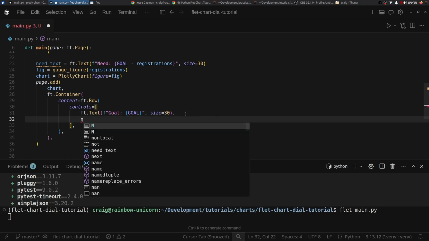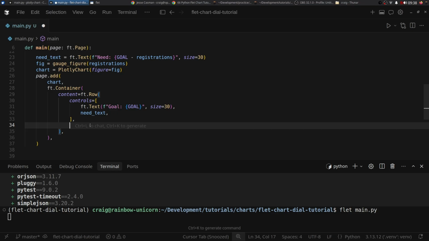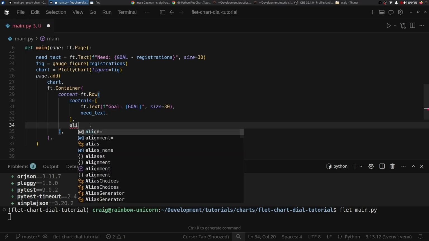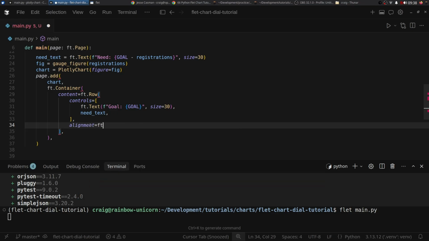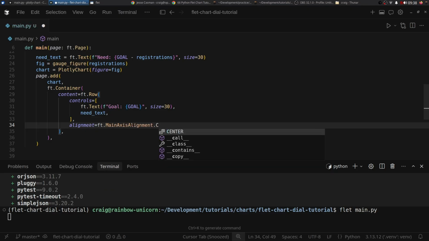And we'll have the need text, which we created right there, which is a piece of text. And we'll have the alignment, the ft.MainAxisAlignment.CENTER.